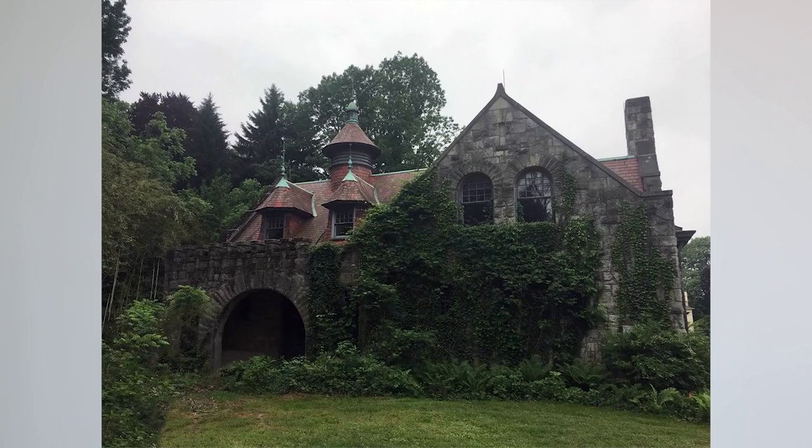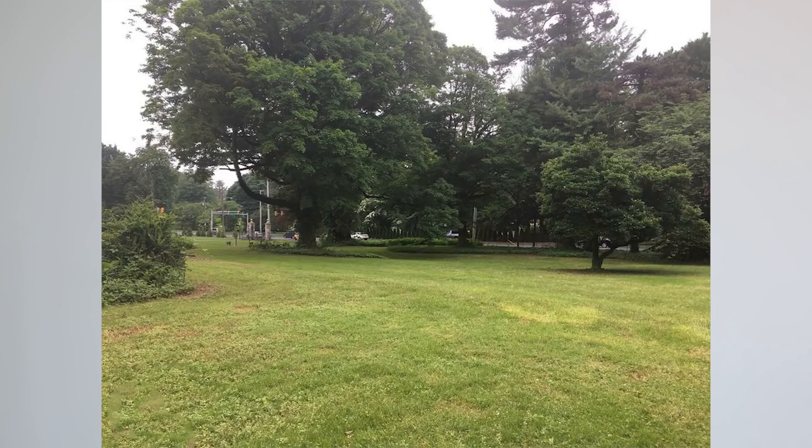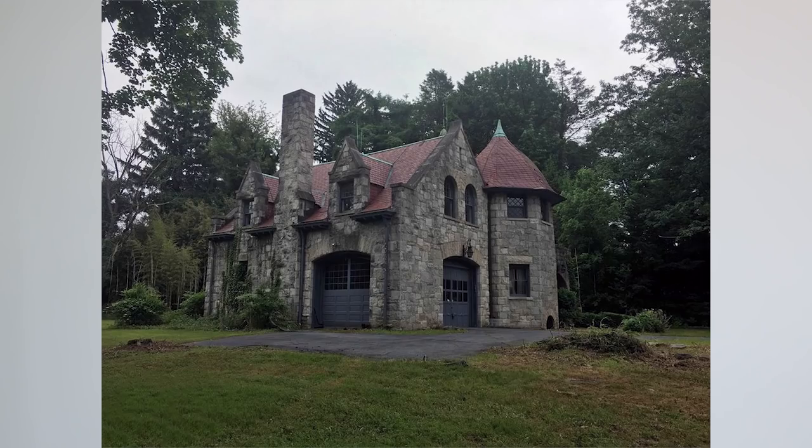It's just on the edge of Lancaster City. It's walkable or a short bike ride to Franklin and Marshall College. There are parks, restaurants, shops, so many amenities near this place. This is such a special property. My imagination is running wild with all the possibilities for this one. I cannot wait to see what some very special buyer will do with it.